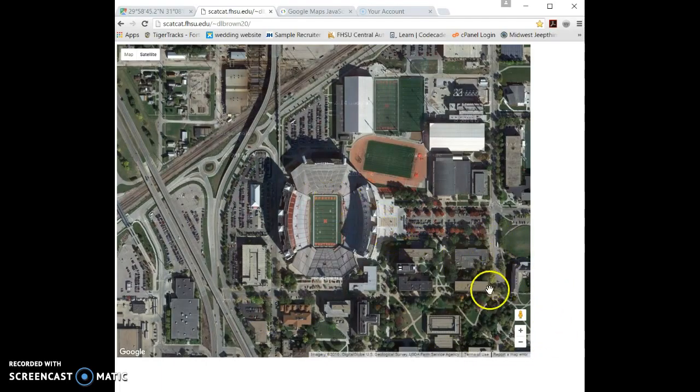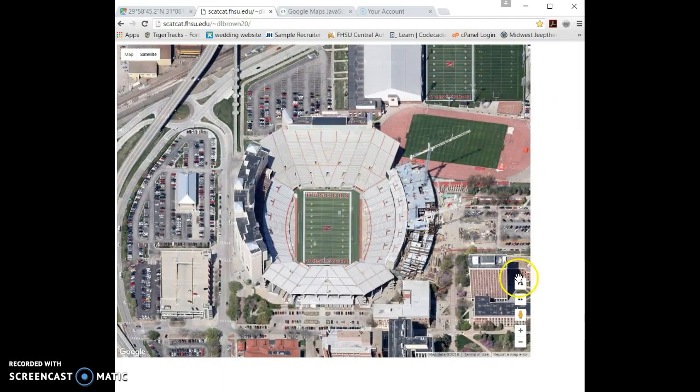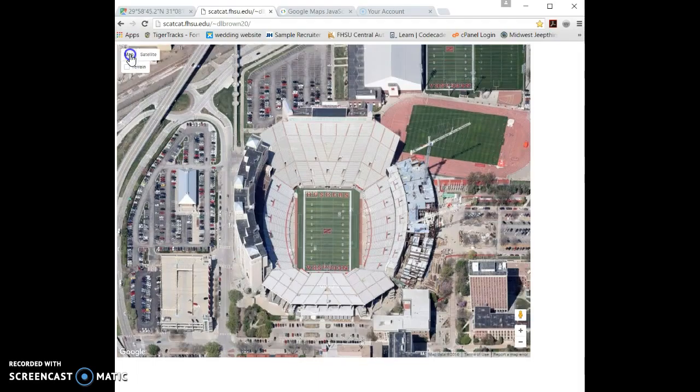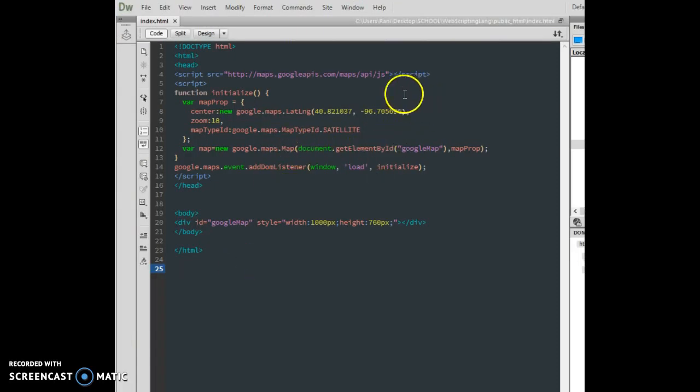You can change the zoom level that it zooms in at, whatever you want it to be when it first starts. If you've used Google Maps, it's in satellite mode. We can change that, no problem. And you can do that all really easily in your script. So in here, inside of your function, you can put in the latitude and longitude where you want your API to pull it up at. Here's where you change your zoom level, and you can also change the map type ID.